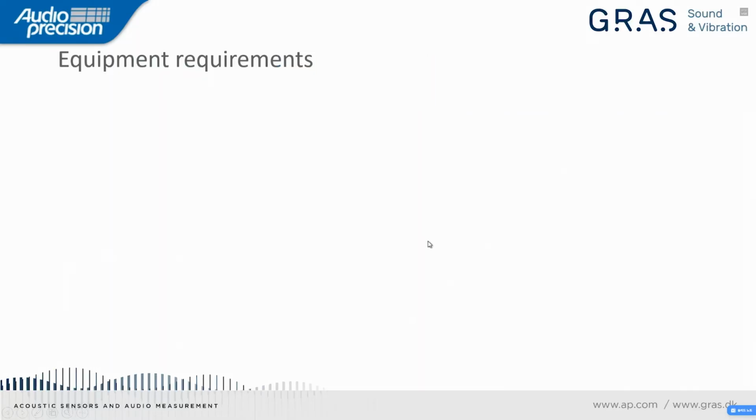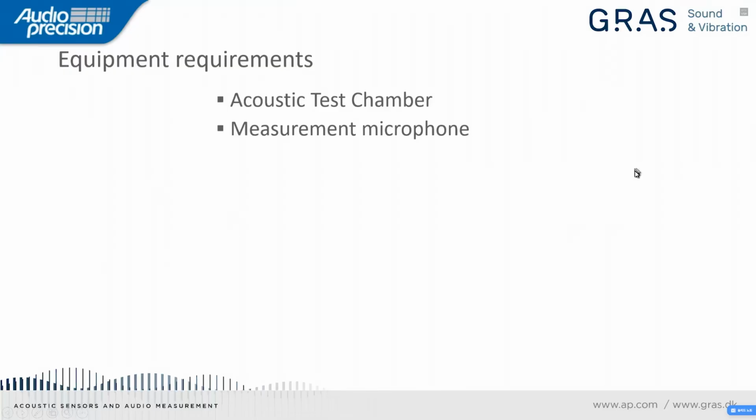All right, so let's talk a little bit about the equipment required for doing these tests. First of all, we need an acoustic test chamber. We also need a measurement microphone. It's very important. We need a 2cc coupler. So this is defined by similar standards, or standards that are part of the same standards on hearing aids. They define this 2cc coupler that the hearing aid connects to, and the microphone is inserted in the coupler. I have some pictures in subsequent slides.